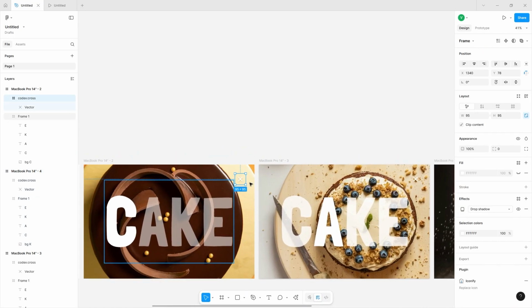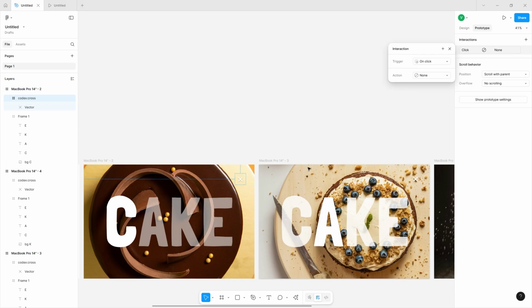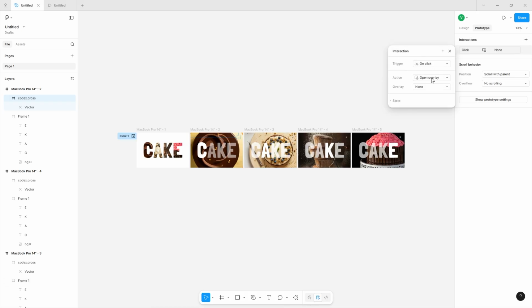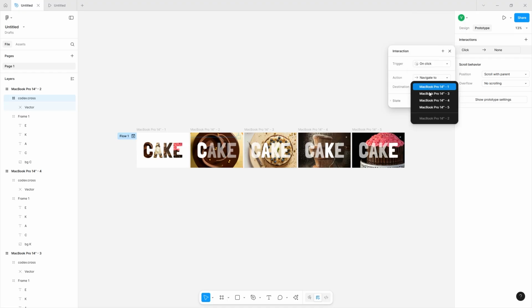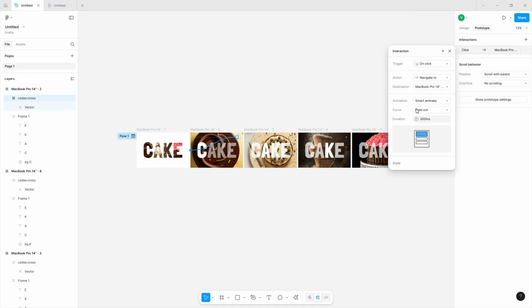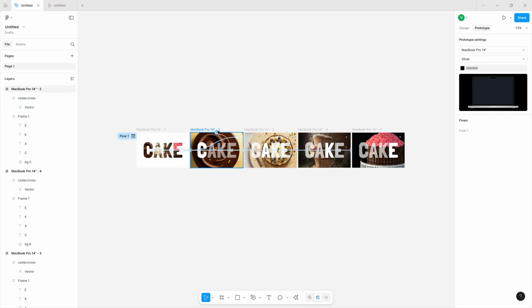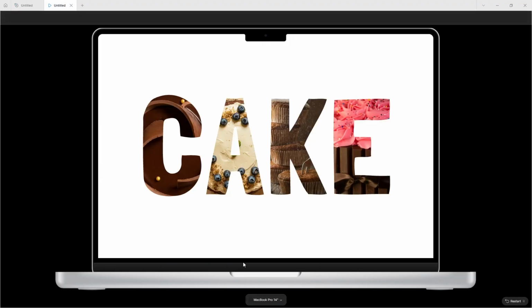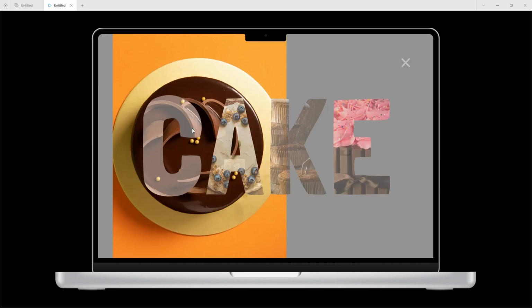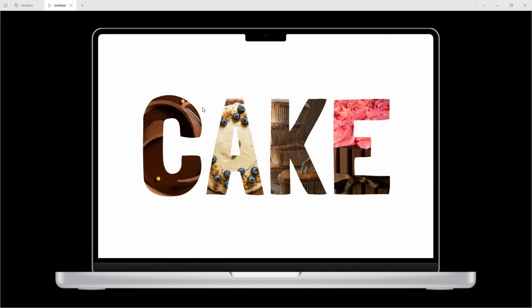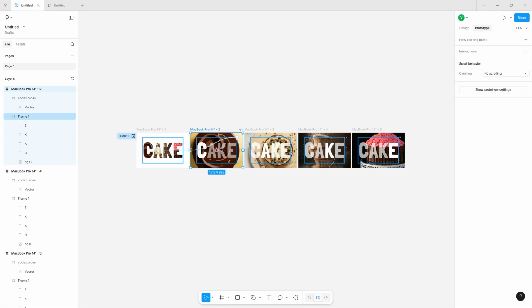And now we're just going to do a simple prototype. When we click on this X, when we have an on-click trigger going, the action that it's going to take is it's going to navigate back to our first MacBook. Animation style again is going to be Smart Animate Gentle, and we're going to test this out on our own. Let's just go to the start, click on C. When we click on this, again, check it out, this happened so beautifully. When I clicked on it, it kind of scaled up. When I clicked out of it, it kind of went back exactly to where it came from, and it gives it a really, really nice effect if you think about it.